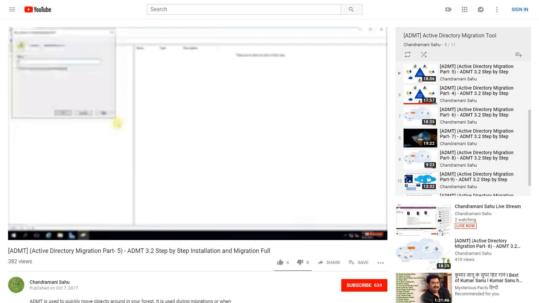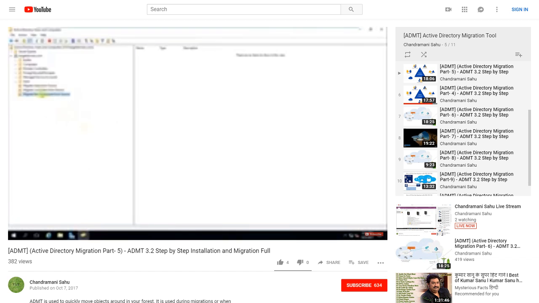Migrate service account from source. That's fine. Okay, so user accounts we will migrate. We can migrate computer accounts and service accounts. That's fine.